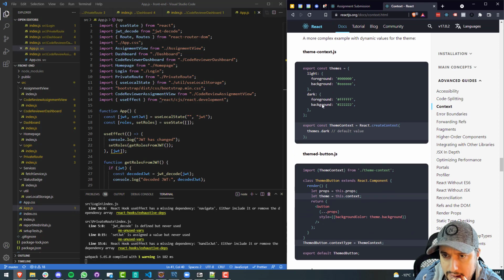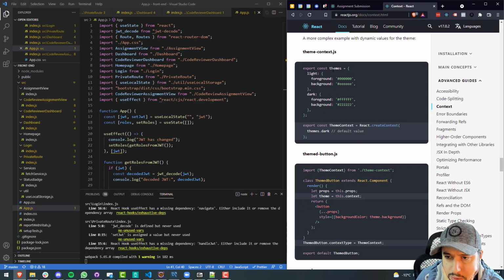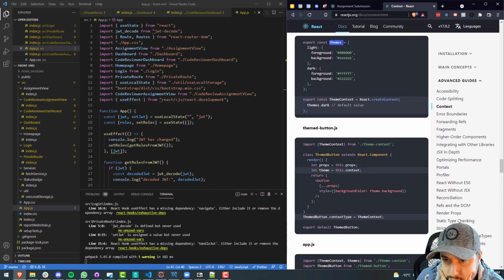Let's see. So we have themes. export ThemeContext = createContext(themes.dark), with dark as the default value. Okay. So we have the themes, and we're exporting this as well. So then we have a themed button.